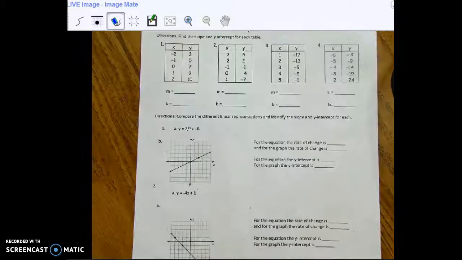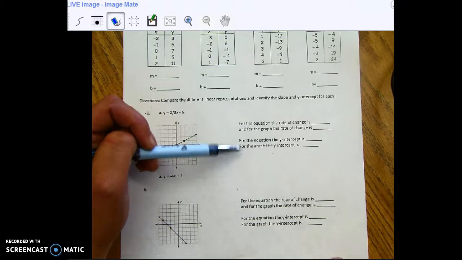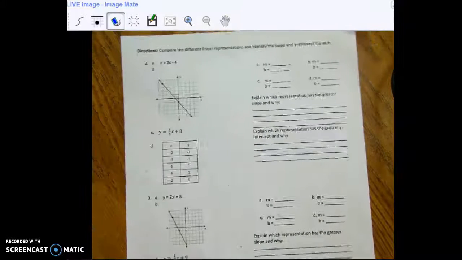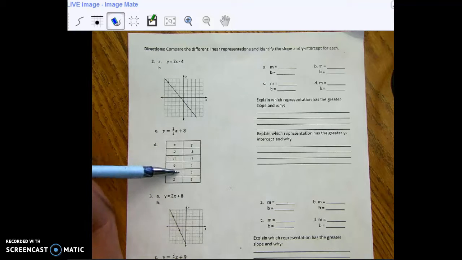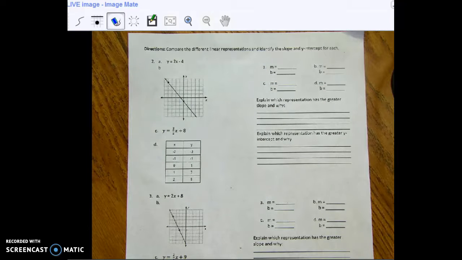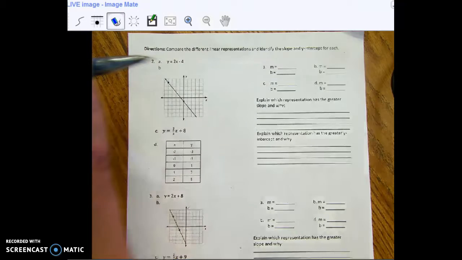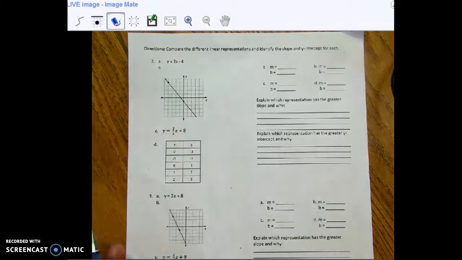On your worksheet, you are going to do exactly what was shown and look at your notes. You're going to identify the slope and the y-intercept for the graph and the equations. On this side is where you're doing it for all 3 representations, an equation, a graph, and a table. Make sure you put for each one what the m and b is. Don't forget m is your slope and b is your y-intercept. Be sure to explain who has the greatest slope and why it's the greatest slope and who has the greater y-intercept. If you need to at any time, rewind the video back to a part you're stuck on.